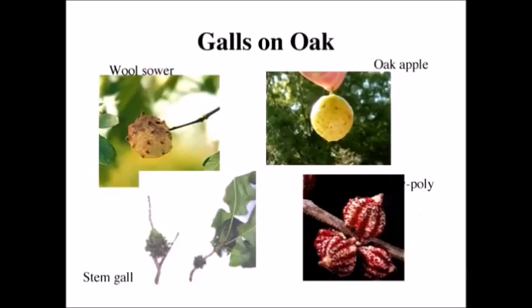Now galls on oaks — we do have galls on all sorts of trees, but the oaks seem to have the biggest collection of dramatic ones. A gall, by definition, is more or less some of the plant cells gone wild, almost like a tumor. Different insects cause plant tissue to grow differently for their own protection or benefit — a lot of them are tiny wasps, some flies, and certain other insects — and you can get a myriad of very interesting galls on the trees.